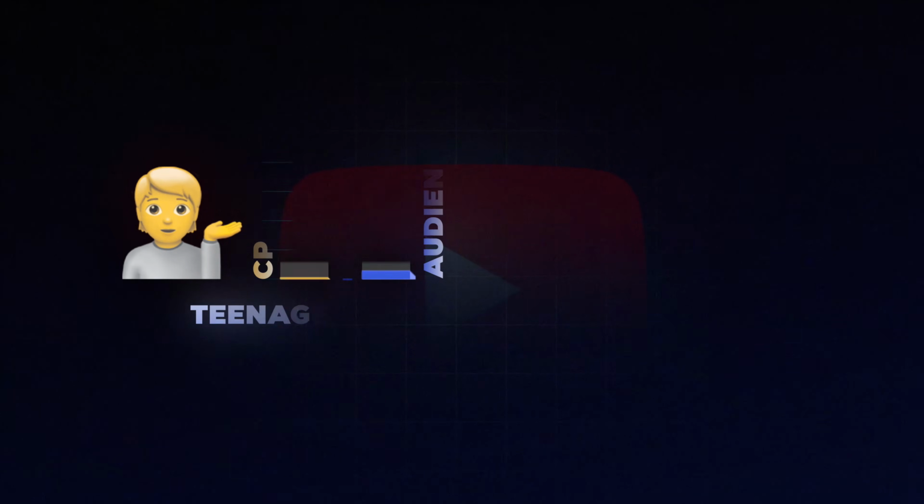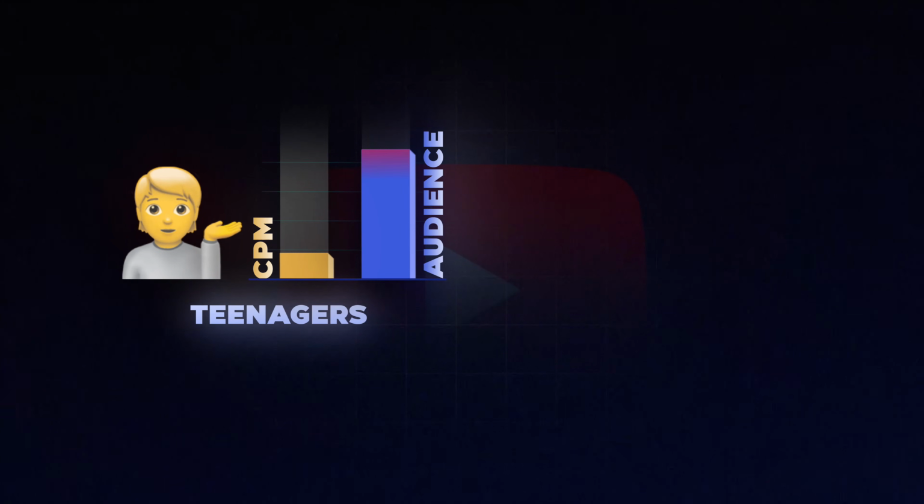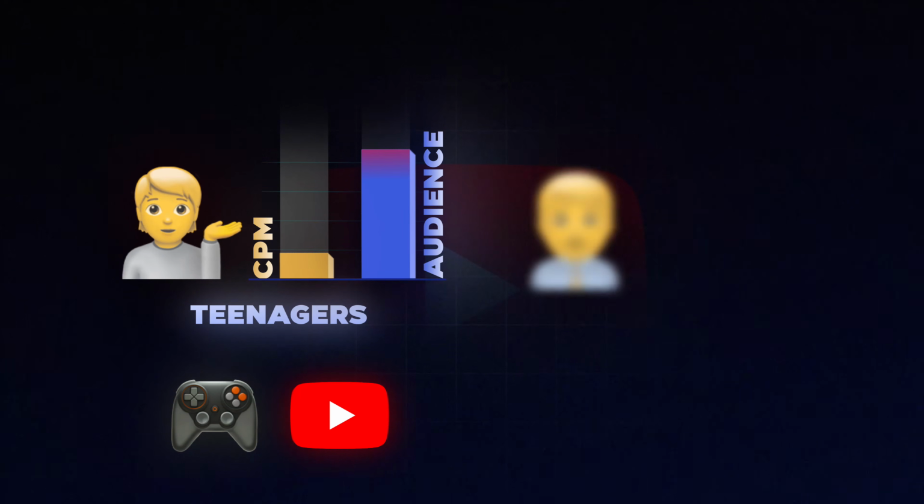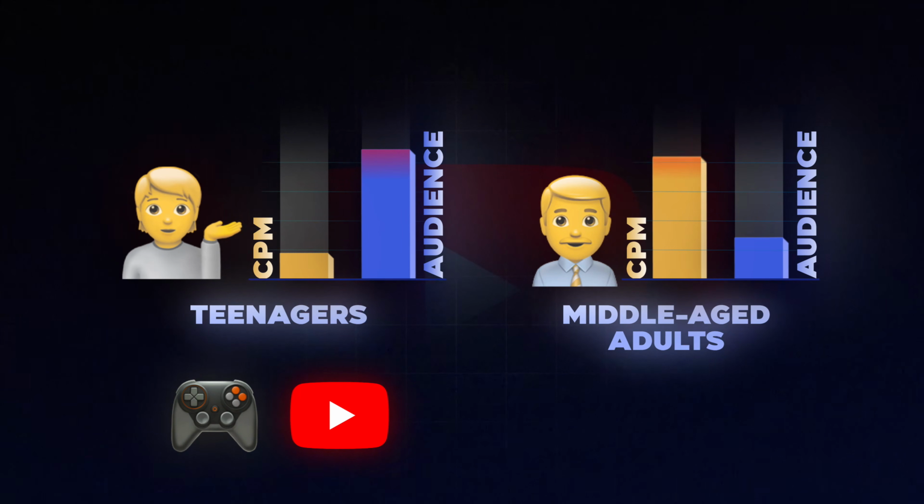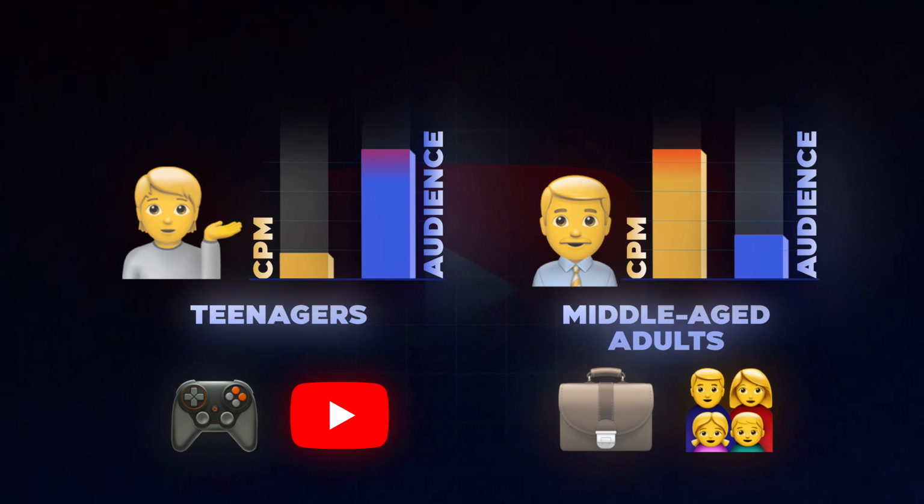And one more thing that you want to keep in mind when choosing your niche is this. It's easier to get a higher number of teenagers to watch the videos because that's what they do all day. They watch content on YouTube and play video games. On the other hand, it's harder to get middle-aged adults working real jobs that will have a higher buying power. So this whole CPM, RPM thing is also balanced out by how easy it is to get a high number of views. You gotta keep that in mind. Ultimately, the goal is to maximize your AdSense earnings while also keeping in mind how hard is it gonna be to get a high amount of views.